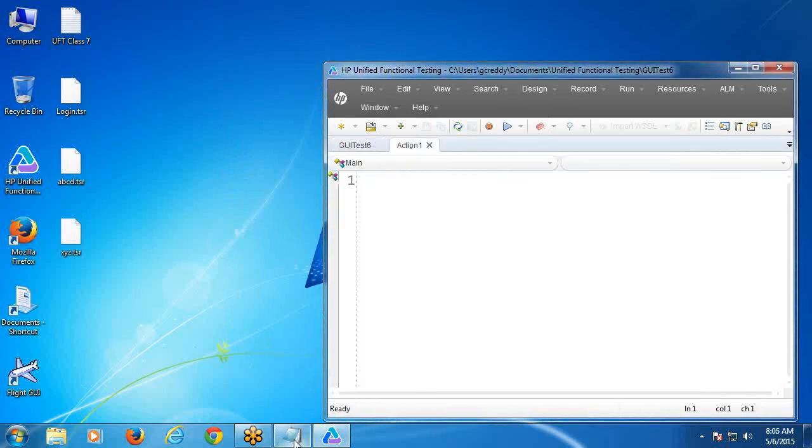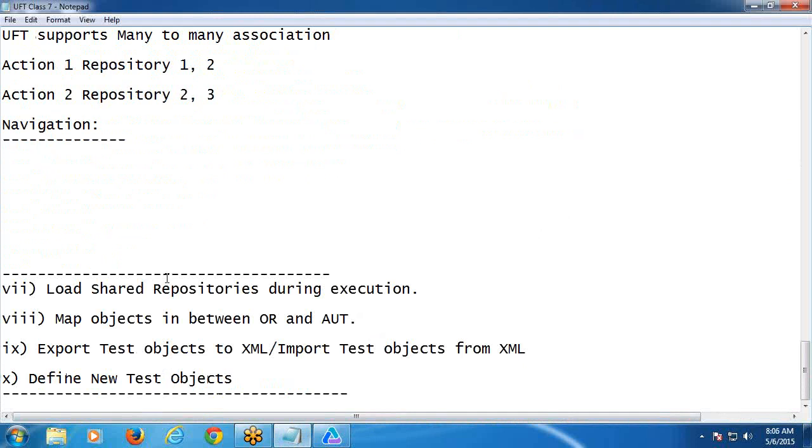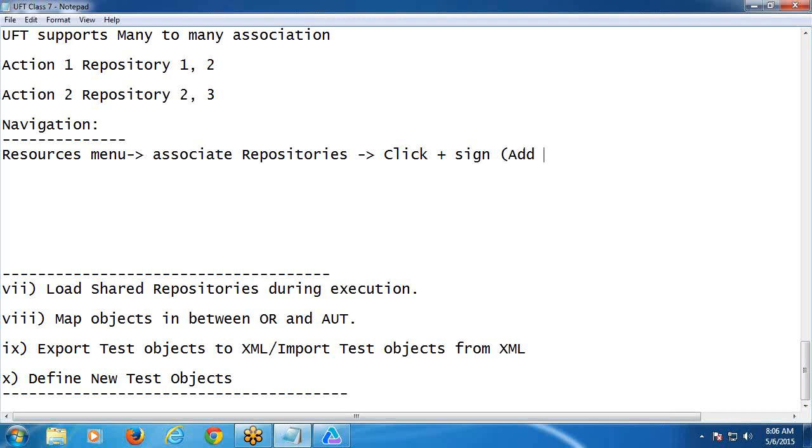Tell me the navigation, Sujata. How to associate shared repositories? To associate shared repositories, sir, first go to the Resources menu. Associate Repositories. Good. Click on the add repository plus sign. What is this sign? Add repository.